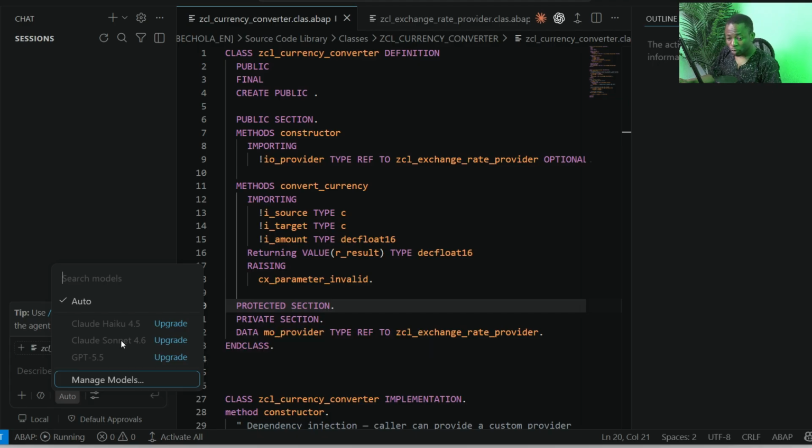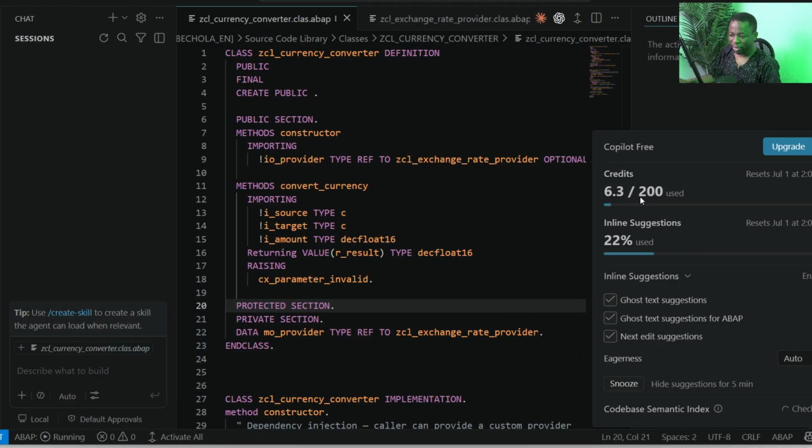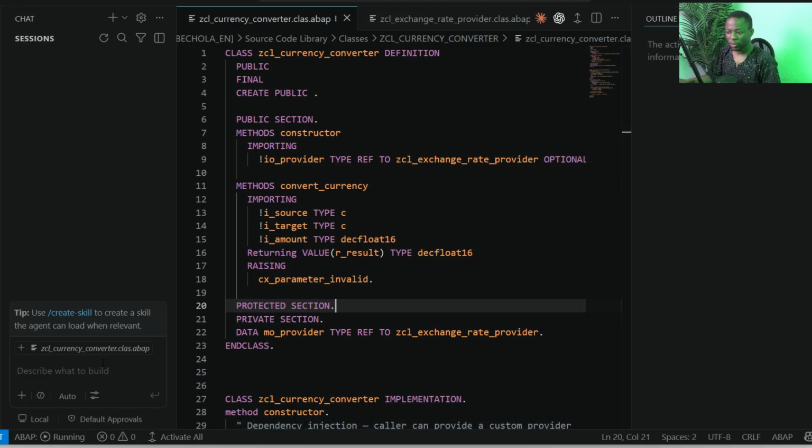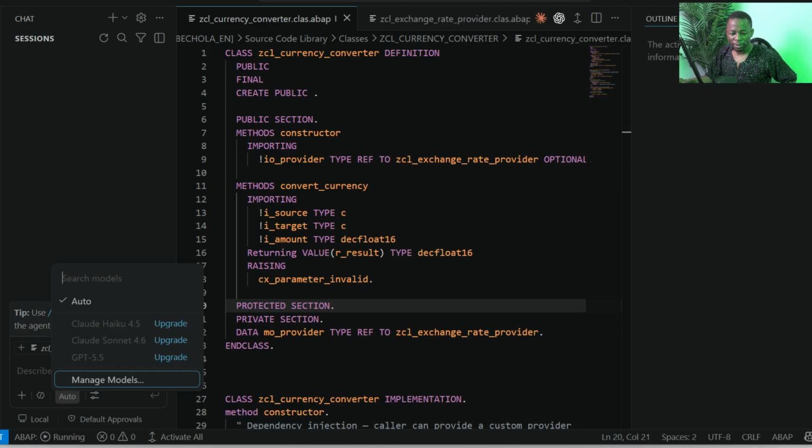But then for me to add more models, I need to upgrade to GitHub Copilot Pro. So I can do that, but for the demo purposes, I will want to use the free version for now. I've only used 3% out of my free credits, so I will stick with the free version. And of course, for beginners who may not want to install or subscribe yet to GitHub Copilot, you can. Let's see how far the free credits take us. So here you can add models. You can add the models and then manage the models.